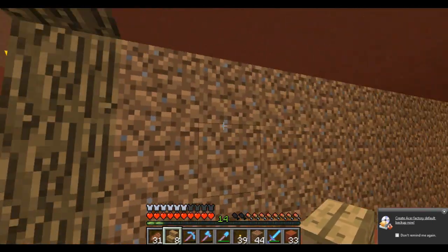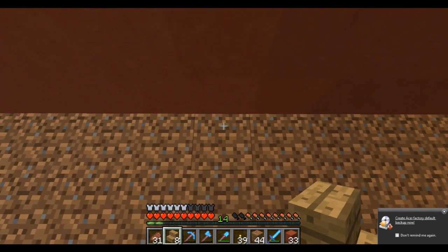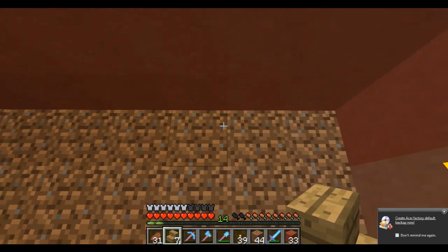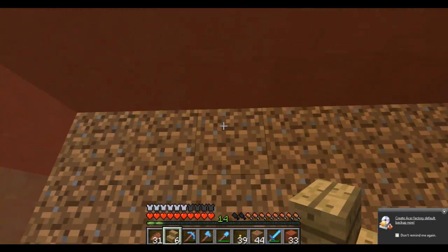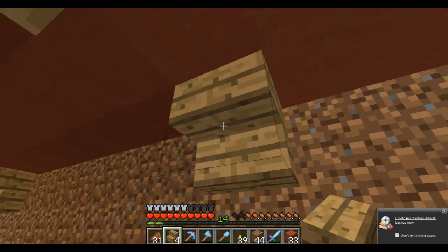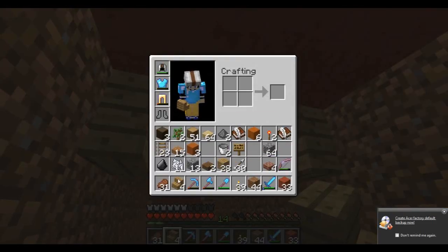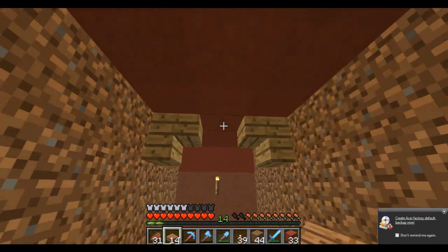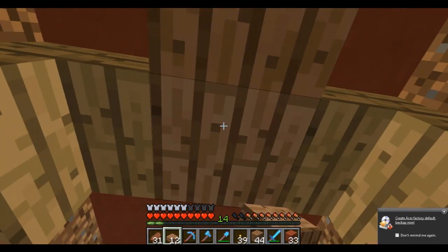Alright. Do like that, and like that. Just throw some jungle wood up in there. Give it a little bit of texture.